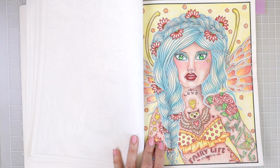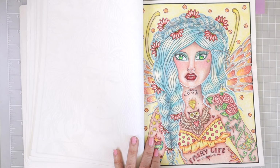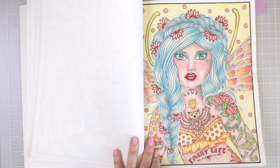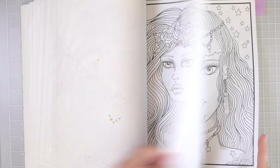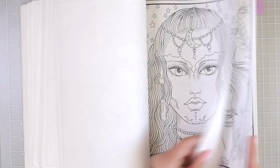And then I did come back and go over it again, but I was still able to come back and add more layers to this paper. So it just goes to show that the Amazon paper, even though it does get so much hate in the coloring community, it is really not all that bad, because I was able to come back and apply all the more layers that I needed to really enhance that skin. But it's always nice to keep things like that so that you can remember how far you've come.